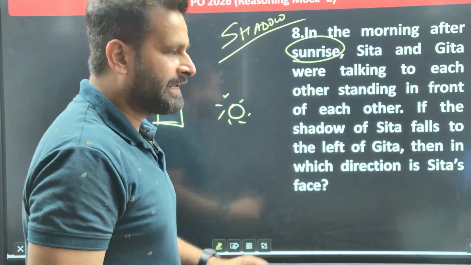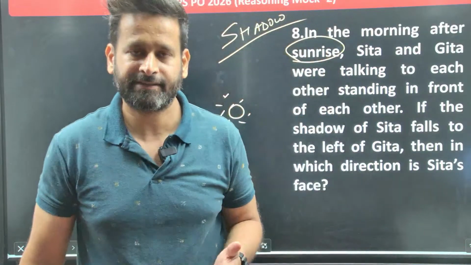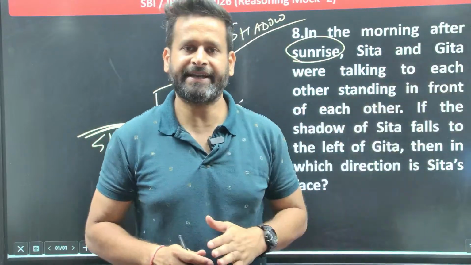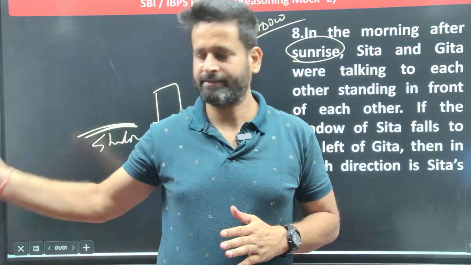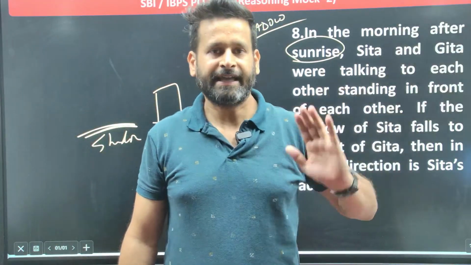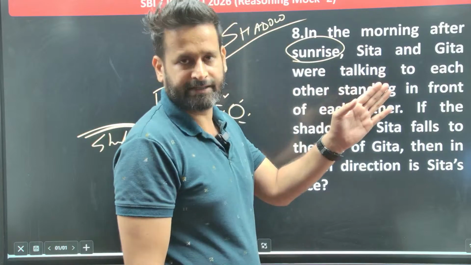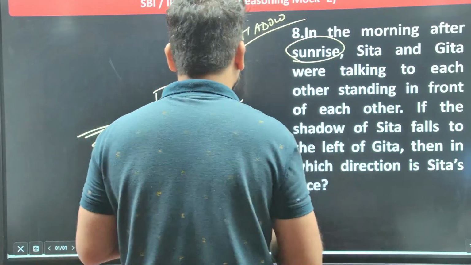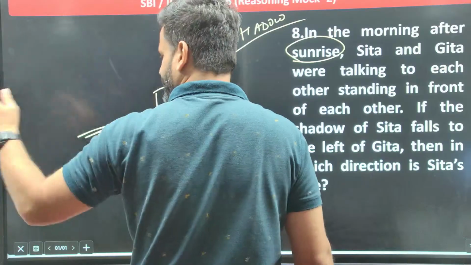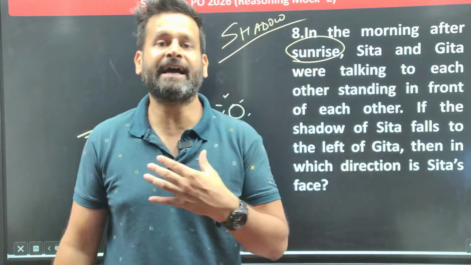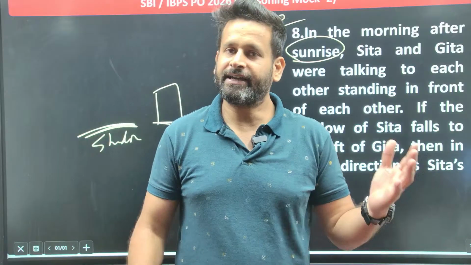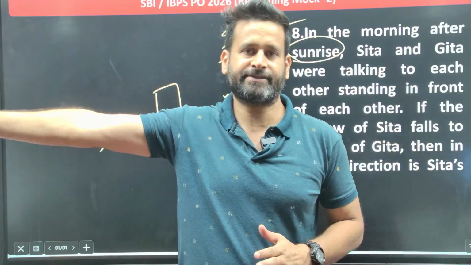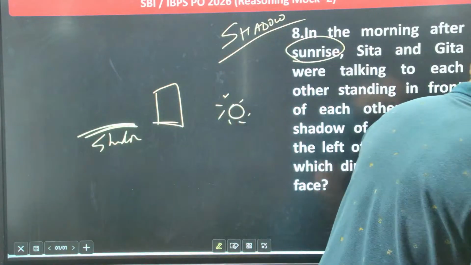In the evening time, the sun will be in the west, and every shadow will be on the east side. Simple. It does not matter in which direction I am facing. For example, this is the sun, and I am standing at this point. My shadow will be towards my right. The shadow will form here, in the west. If I face east, now I am facing the sun, still my shadow will be behind me in the east direction. If I face in this direction, the sun is in the east, again my shadow will be here. I am just a 3D object for the sun. So irrespective of my facing direction, my shadow will always be in the west in morning time, right? I hope you have understood this.